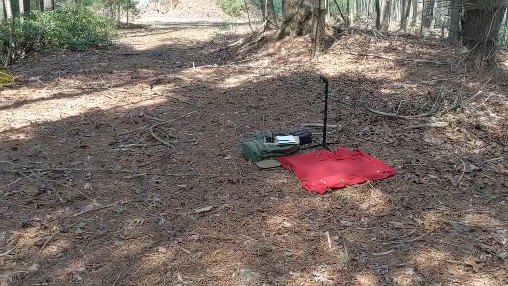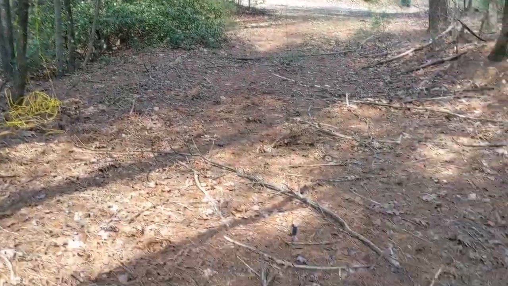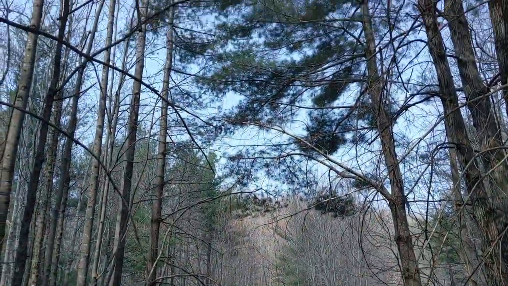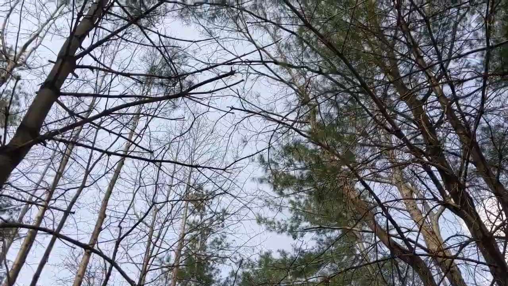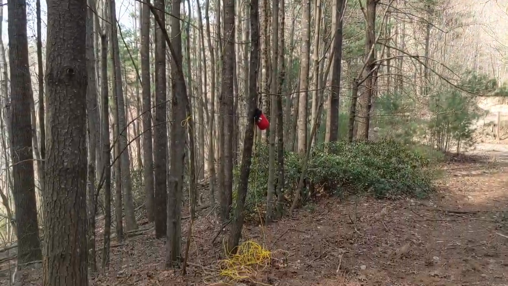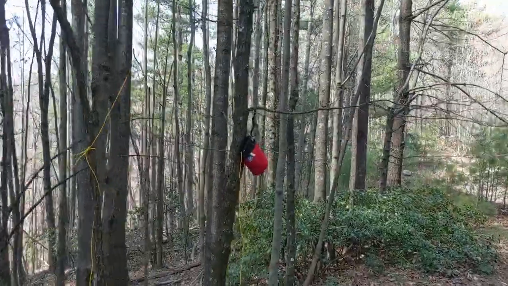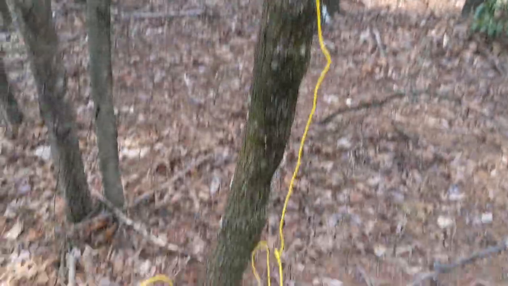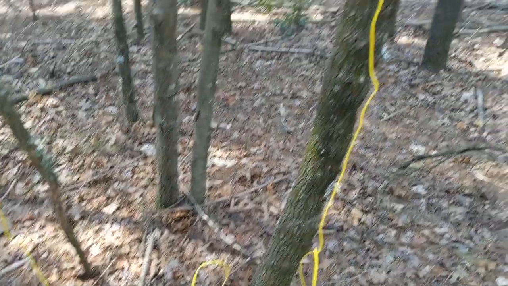Now, I've set up the EFT MTR end-fed antenna, and it's going up pretty high in the tree. I'd say probably about 45 feet, something like that. And I use my portable arborist throw line. This is one that is in a little small red bag that I can easily carry with me in my pack. I left all the line out because I'll have to pull the antenna back down to undo most of it and then restuff it back in the bag.